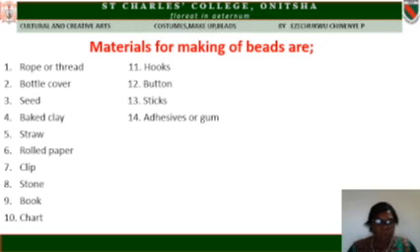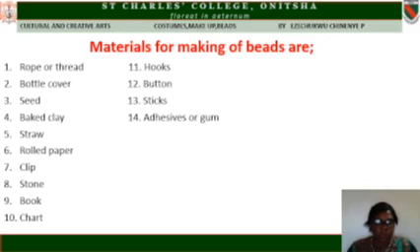5. The straws. The straws we use to drink minerals, drink bottled waters, and so on. We gather all the straws, cut them small, then pass the rope or the thread inside it and use it to form a bead. You can as well use straw to do a necklace. You can as well use straw to do a bag or shoes, and so on.